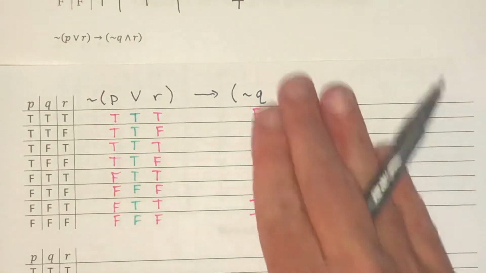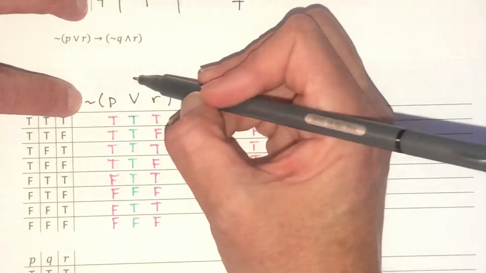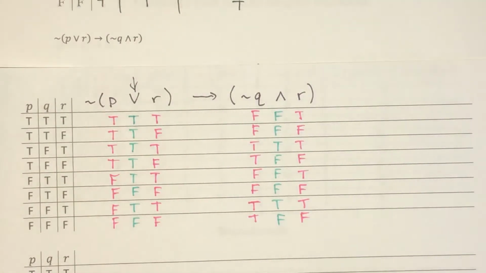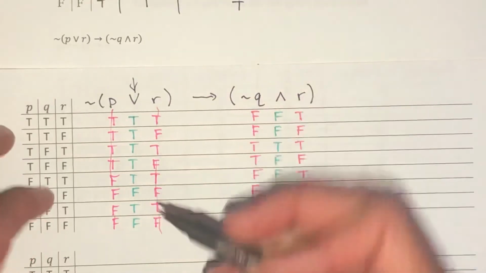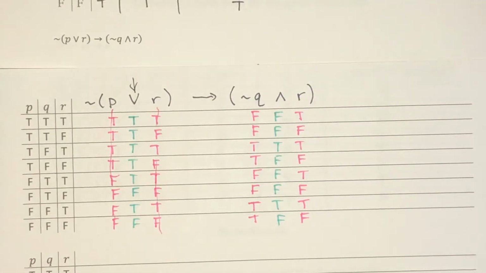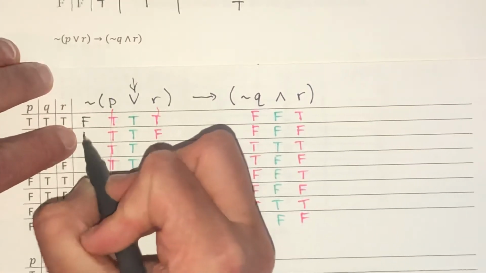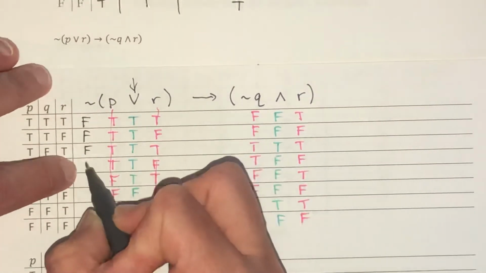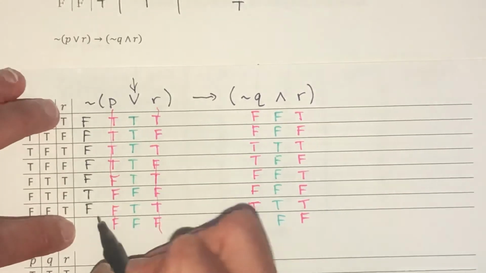Okay, so I've done all of this part, but I still need the not. So it's not this column right here. Now it might help you, and it may or may not, if you kind of mark off the parts that you've already dealt with. I don't want to do it too much because I want you to be able to see it. But if you've used it and you're not going to use the column again, you could lightly mark through it if it helps you. It's up to you. But I have not this column. So false, false, false, false, false, true, false, true.